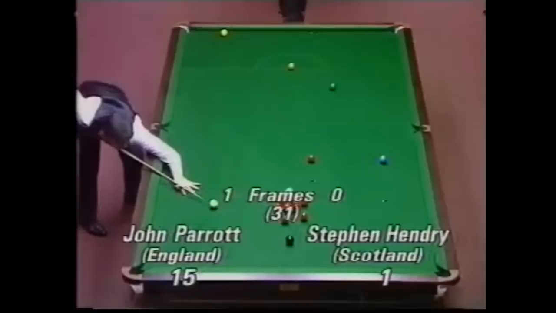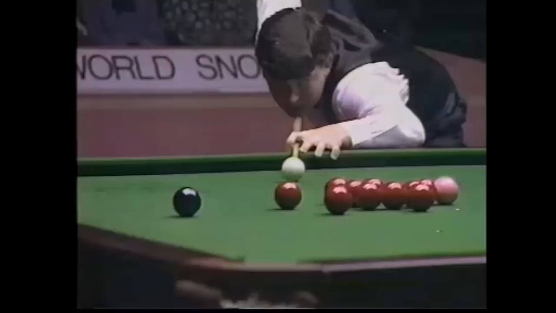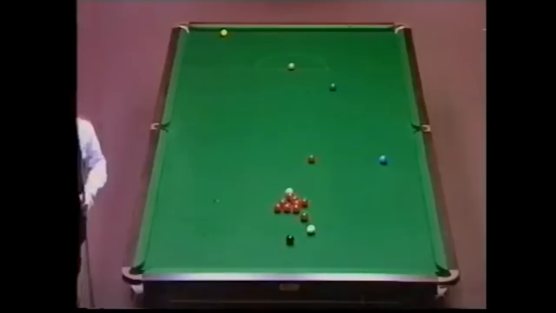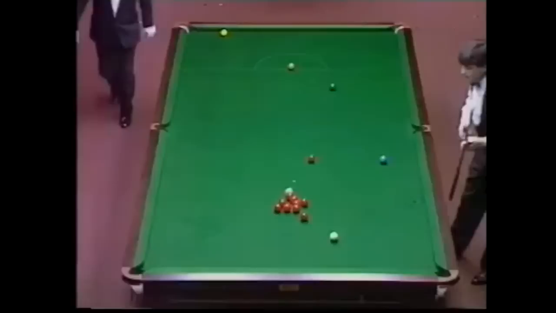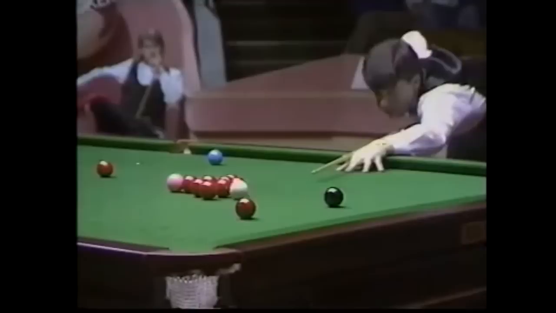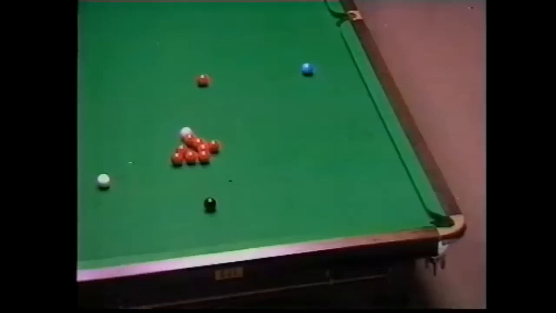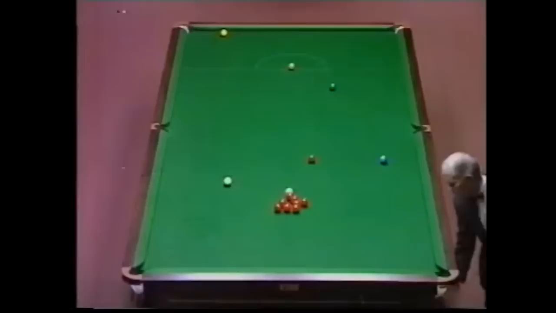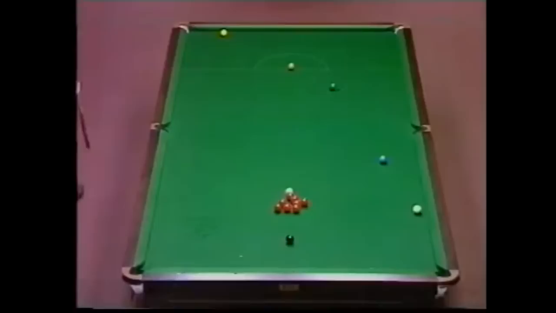Nine. This time, 16. I think he's a little better on this red. And this is the last loose red, so he needs an angle on the black here. 33. And that looks about perfect.